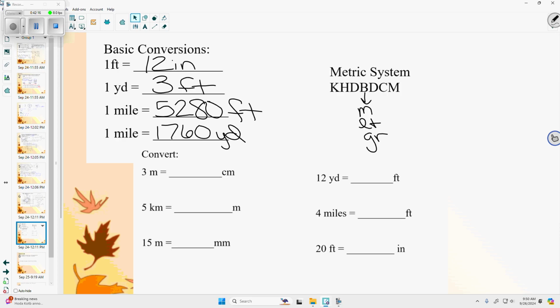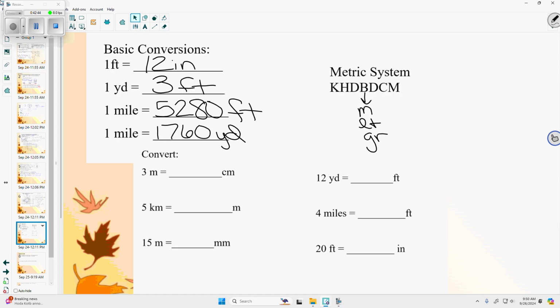I remember those letters with a phrase. Some people just memorize the order of the letters. I remember it with knights hate dragons because dragons chase men. And that just helps me remember what letters to write down because knights is a K, hate is an H, dragons is a D, because B, dragons, D, chase, C, men, M. It's just a mnemonic phrase to help you remember the letters.